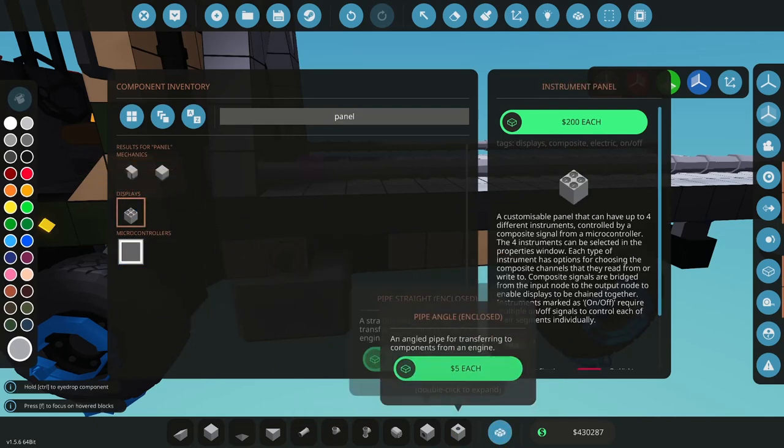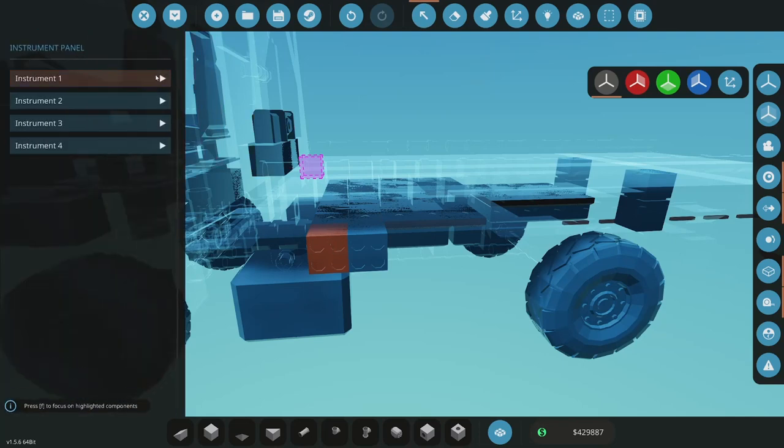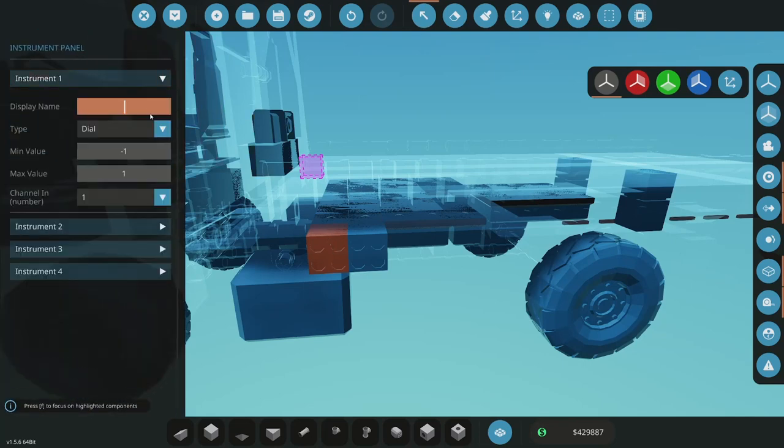Okay, panel. All right, so I need to, let me see. Table in. Arrow button left. I'm trying to think if I want this pusher toggle. I'm thinking I want this. What do I want this as? Tough to decide.